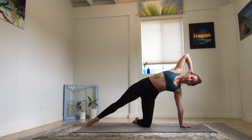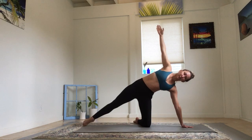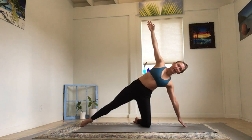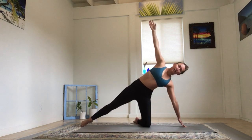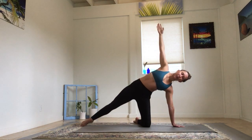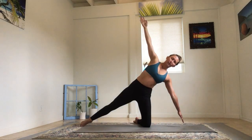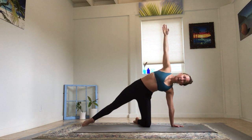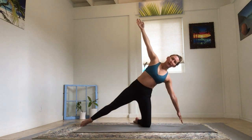Lower that down and then reach that arm up to the sky. Now just lifting our fingers up off the mat and lowering it back down. Place that hand down. And peeling up and lowering down. And peel up and lower down. And peel up and lower down.